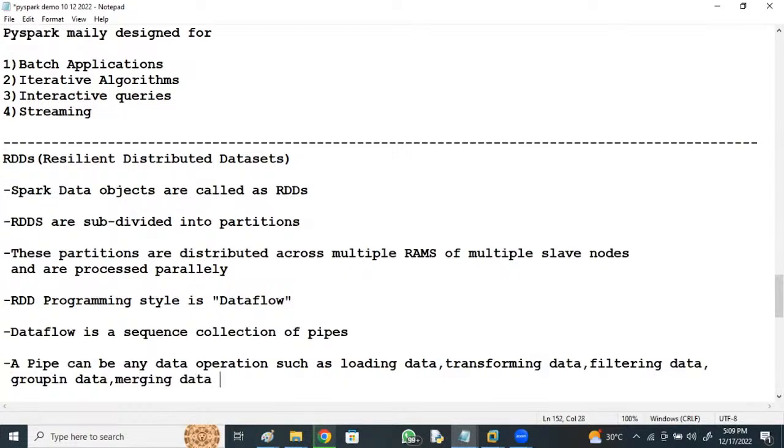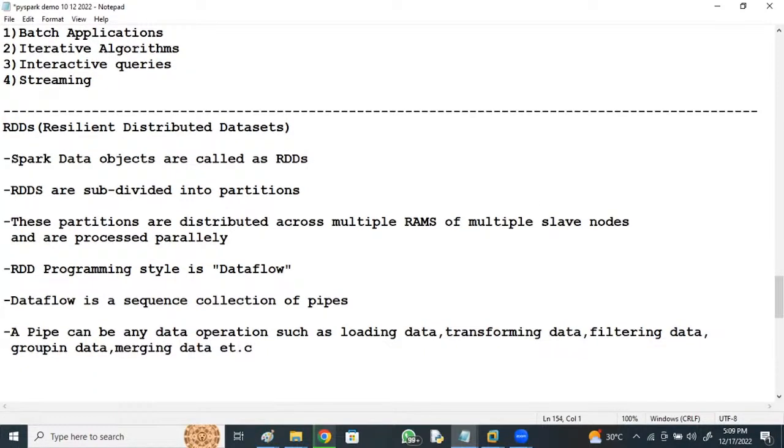A pipe can be any data operation, such as loading data, transforming data, filtering data, grouping data, merging data, etc. All this data flow is a sequence collection of pipes.